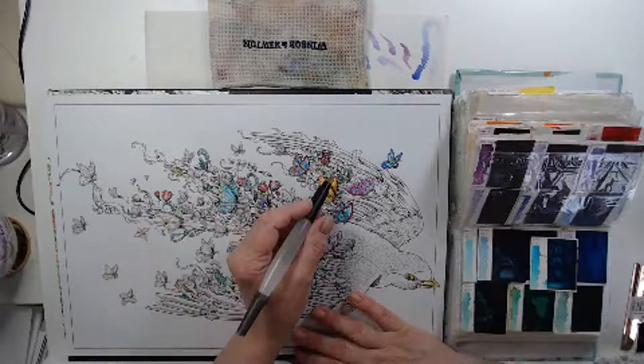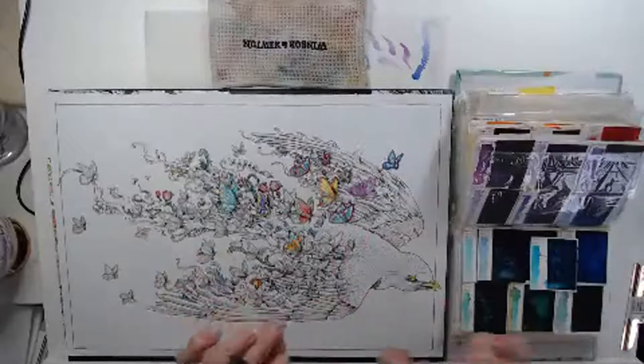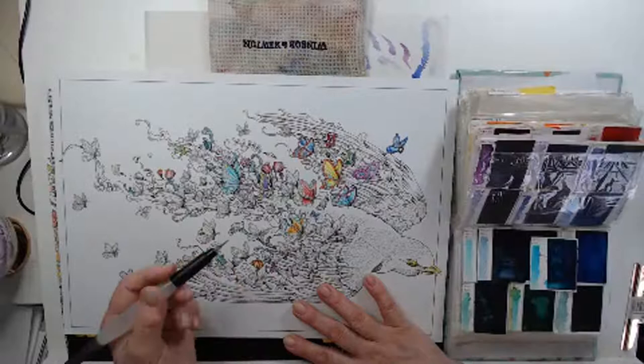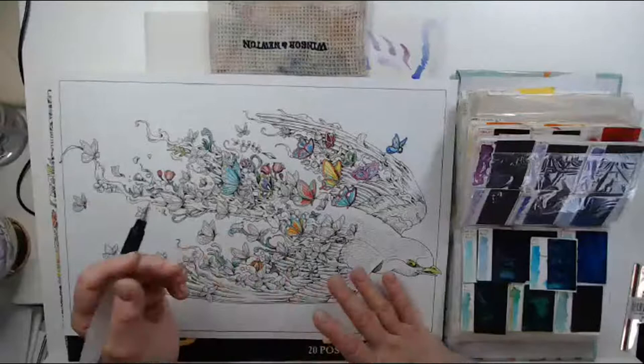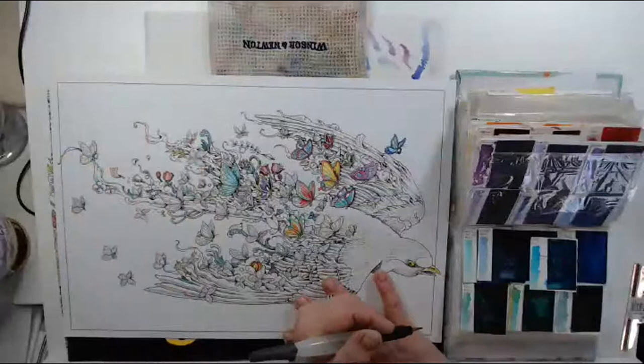I do have a teapot there. Now, the other way to do this is to do the bird and then everything else will pop up. But sometimes you can't tell what's what. So I pick out all the butterflies because I know what they should look like. Then I'm picking the leaves out. And then we've got odd things like broomstick things. And then what should be left are the clouds and the bird. So then the clouds merge into the bird and the bird merges into the cloud, and I probably will do that last.